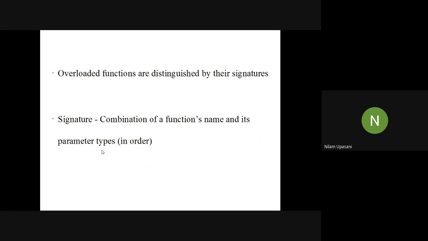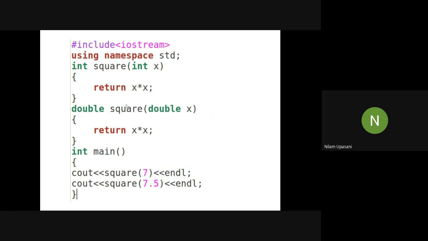Then about function overloading, we have seen that function overloading is allowed if the signature of that function is different. What is a signature? What constitutes a signature of the function? The function name, along with its types of input parameters. This makes one point very clear, that return type does not contribute to the function signature.